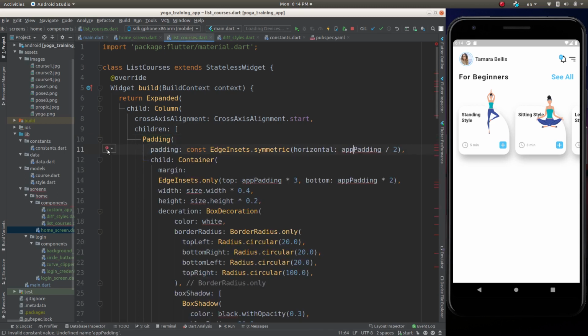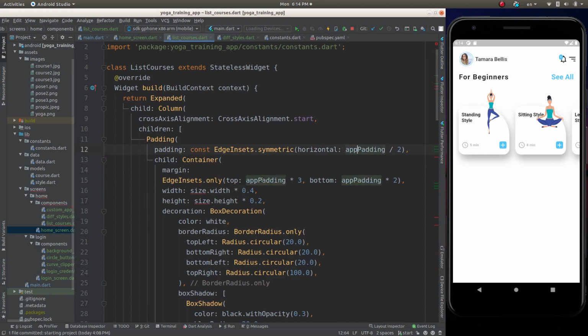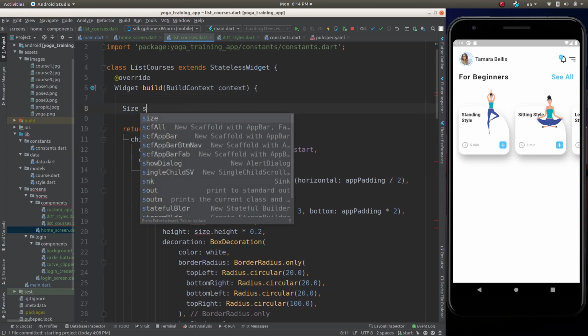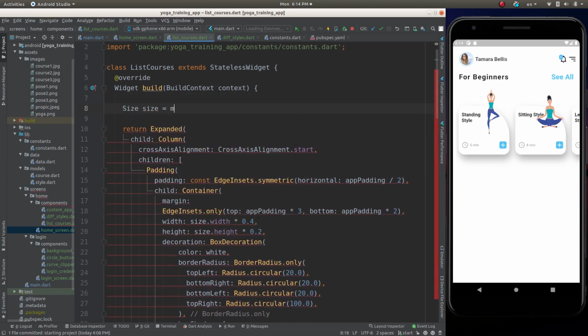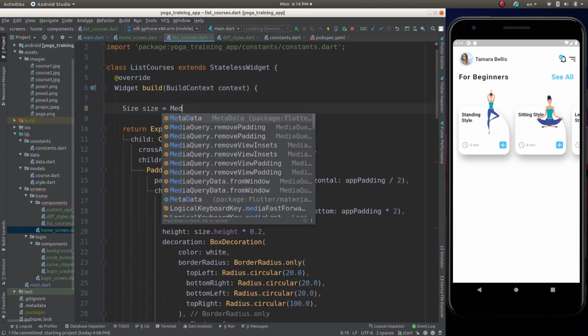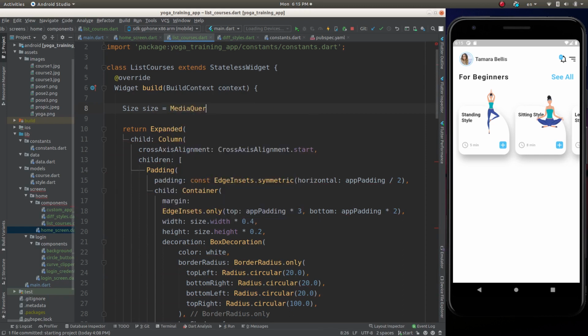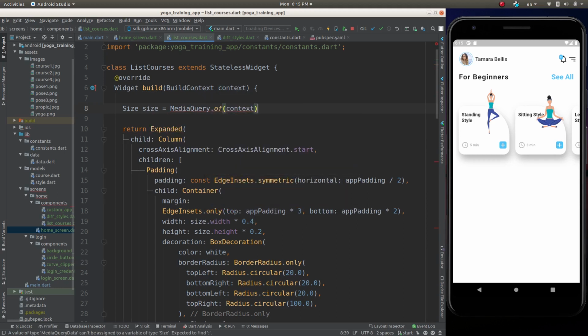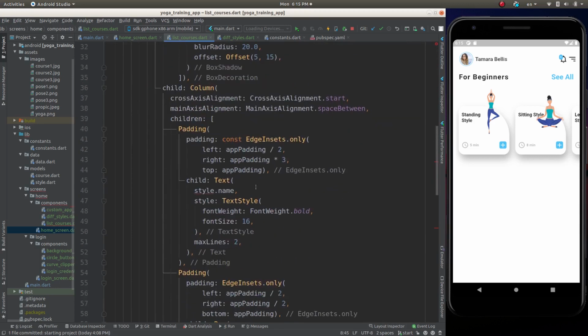Okay, there are some things to import. Let's create size equal to MediaQuery.of(context).size. Now we have to import styles.